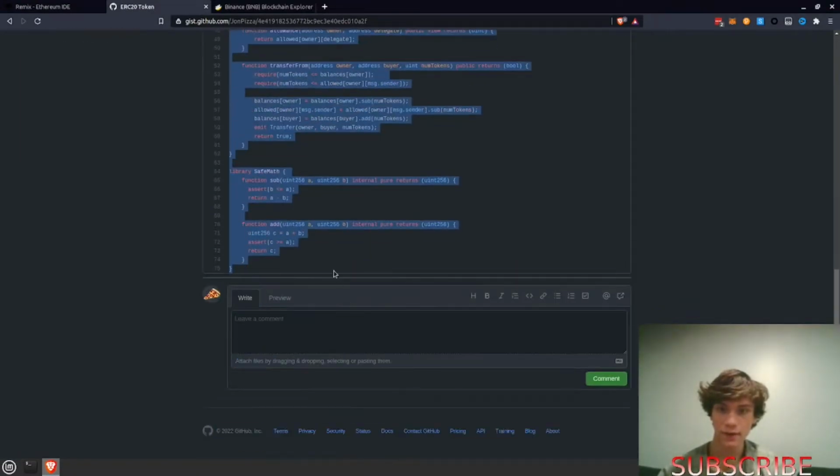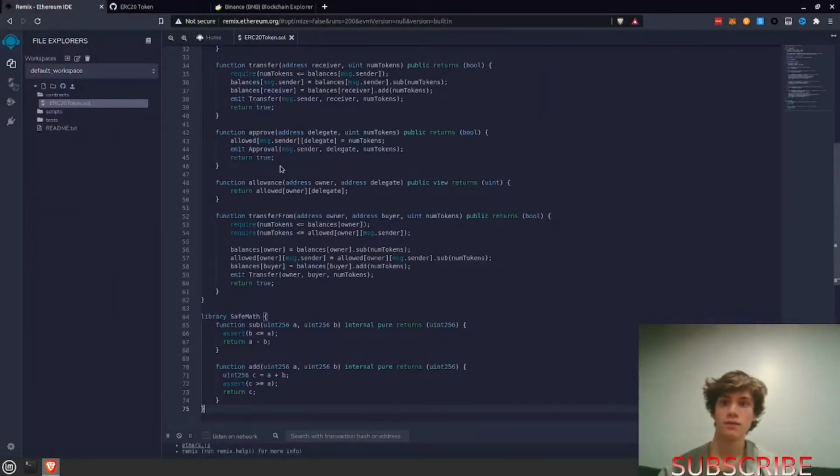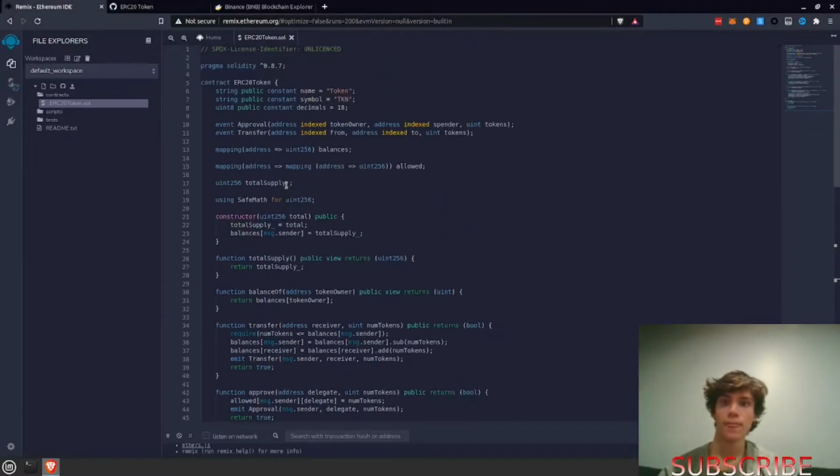Now that we have this file open, go ahead to the GitHub gist and copy and paste in this entire file. Just right down to the end, copy and paste it in. Really simple. That's all you need to do. And there's 3 things you have to change. It's just the name and the symbol that you want. And if you want to change the decimals, that's fine.